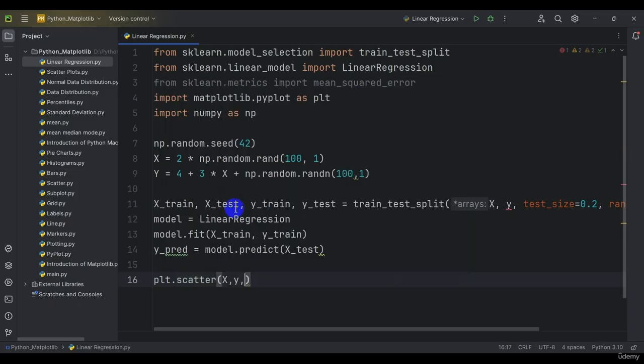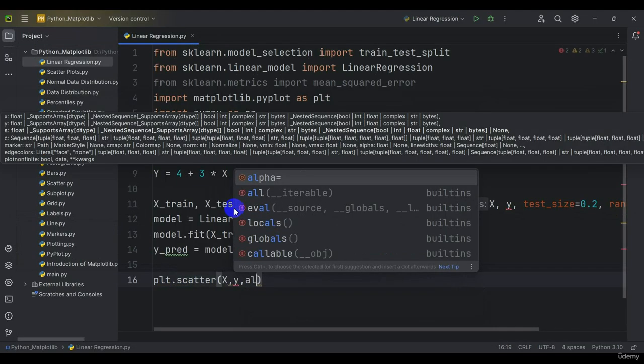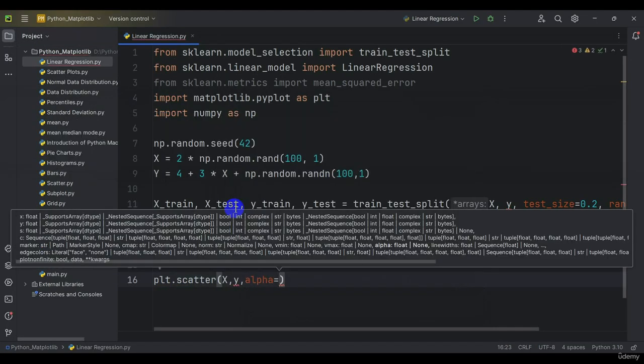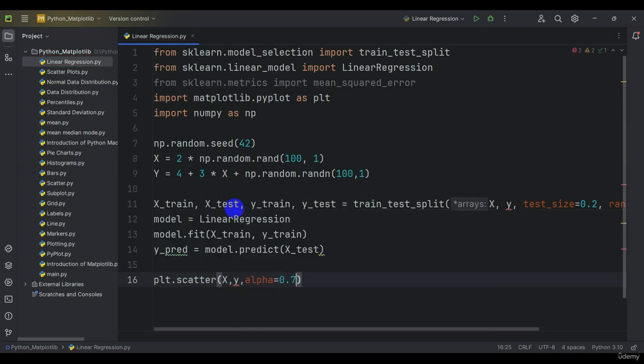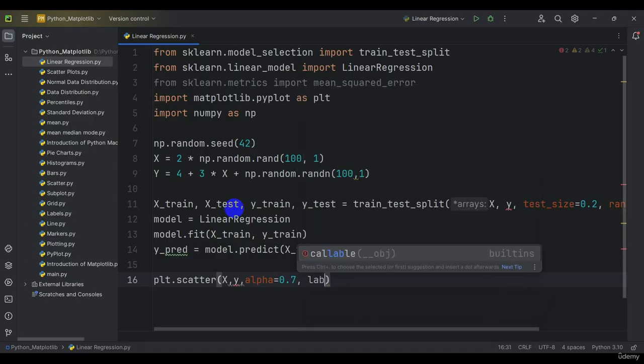Now I add alpha equal 0.7. Next is the label, label equal single quotation 'original data'.